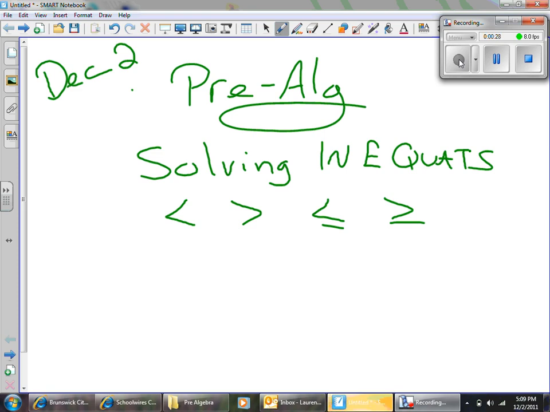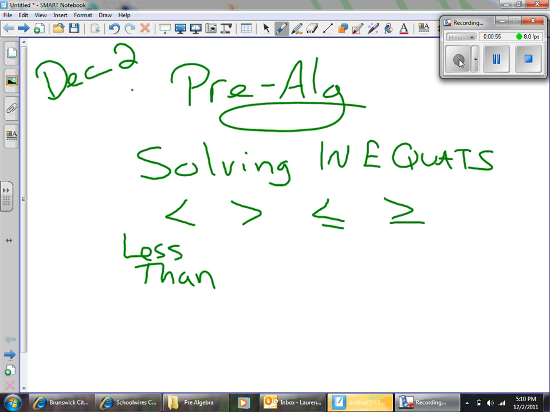Now, by the way, I know some of you get less than confused with greater than. Do me a favor, hold up your left hand in front of your face and put your index finger up and your thumb out. You're making an L, right? Make an L. What hand are you using? You're using your left hand. The left hand makes an L for less than. Less than is on your left hand. You'll never get that wrong again.